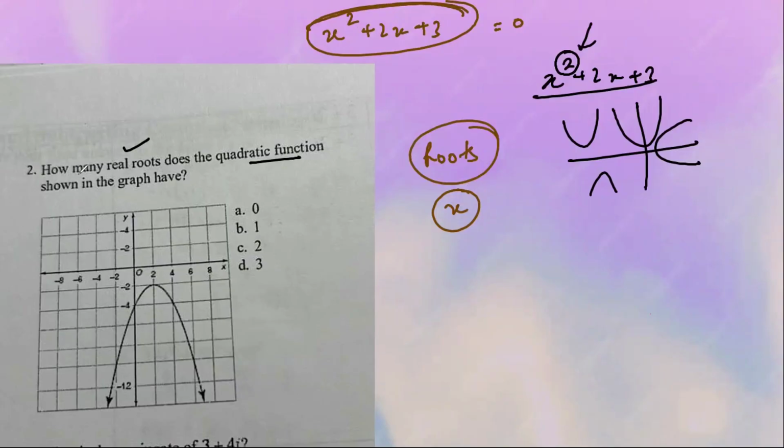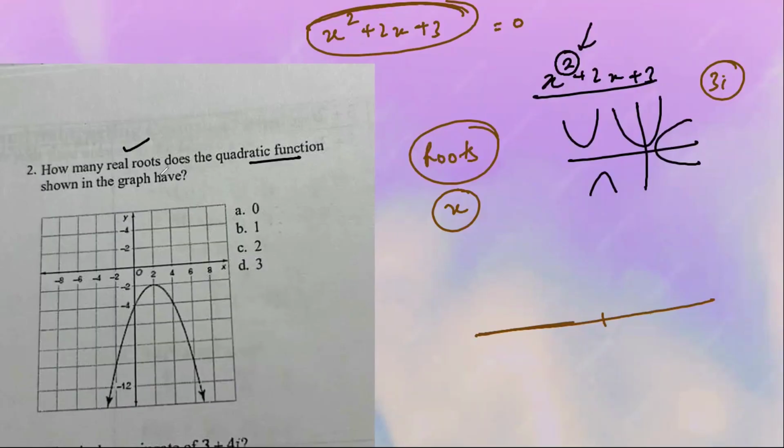Now they are asking how many real roots, meaning how many real values. Real value means the x should be on the horizontal line. It could be negative, positive, rational, irrational, could be anything. But the value can't be imaginary. It can't be a complex number. It can't be like 3 iota or something like that, right? It should be a normal value. 1, 2, 3, 4, negative 1 by 3, positive 1 by 3. It could be 1.3. It could be root 3, like that, right?